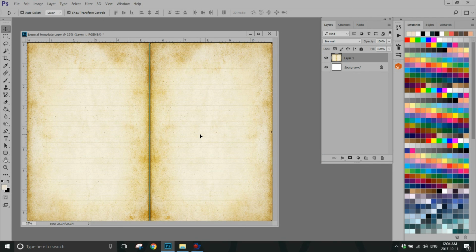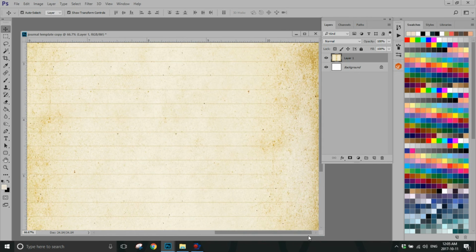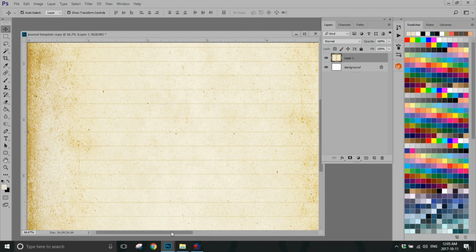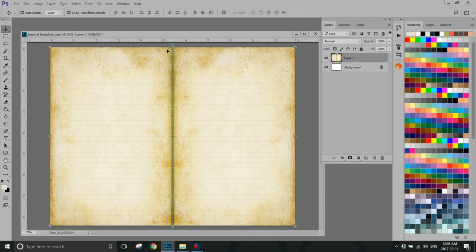Do you see how it's lined? You probably can't, but it really is. I was showing you some of the lined papers that I did. This is what I used for the whole back. And if you've stuck with me this far, I'm going to post this as a free download for you. Although we might want to lighten it. I don't know how this is going to work.